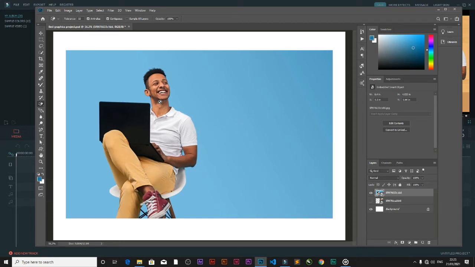Now you can see that it has given me a sign which shows I cannot use the tool. It is not that I cannot use the tool. It is because before you can use a tool, the image has to be converted. As it is an image, or a JPEG format, it needs to be converted into a layer or rasterized. We call it rasterized.